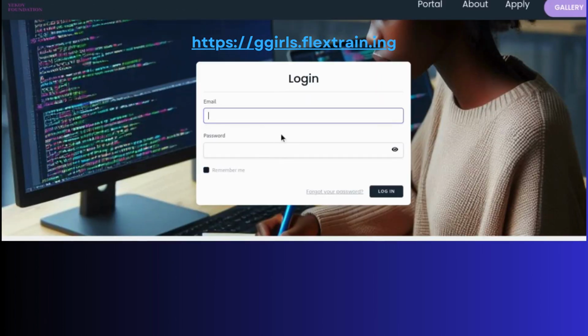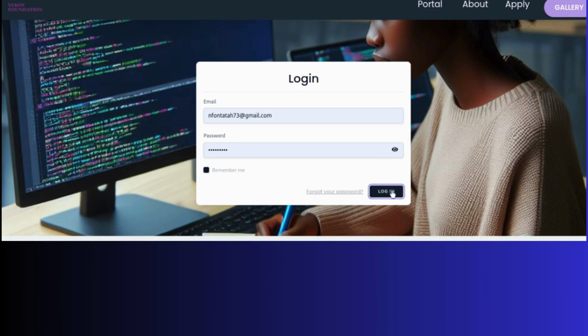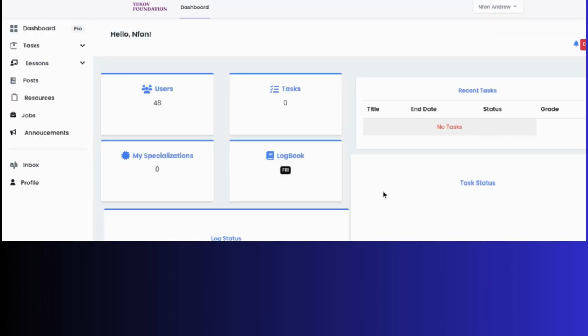And you are redirected to this login page where you have to input your username and password. Now, in my case, I'm going to use username and password. Like I said, you must have received these credentials. Once you click on login, it should authenticate you and bring you to the dashboard. If you have any difficulty logging in, feel free to let us know or try resetting your password in case there were some characters missing or any of that.